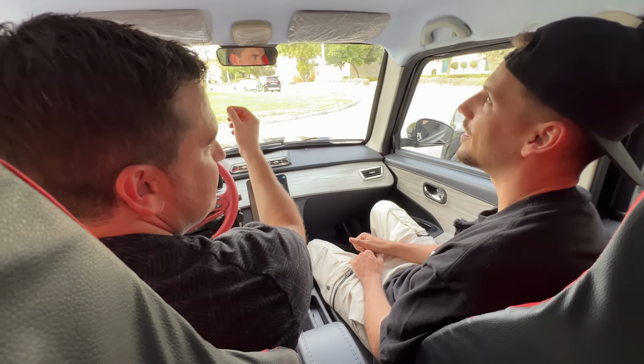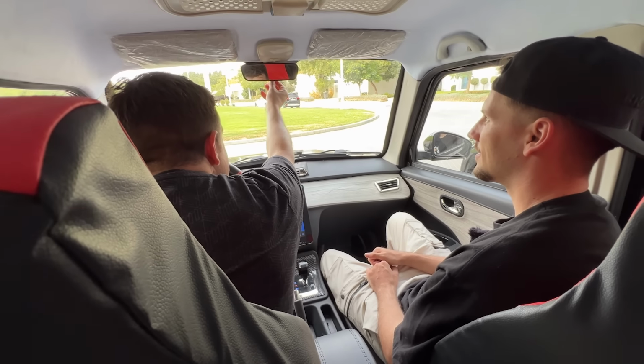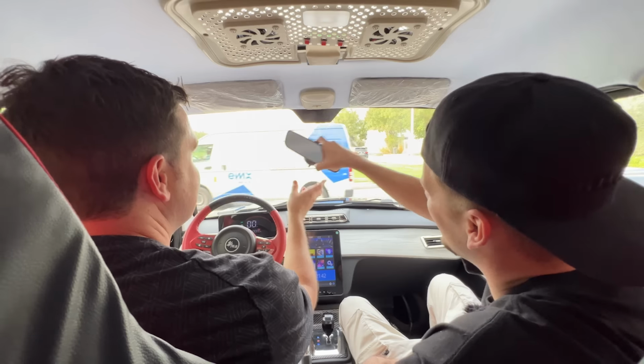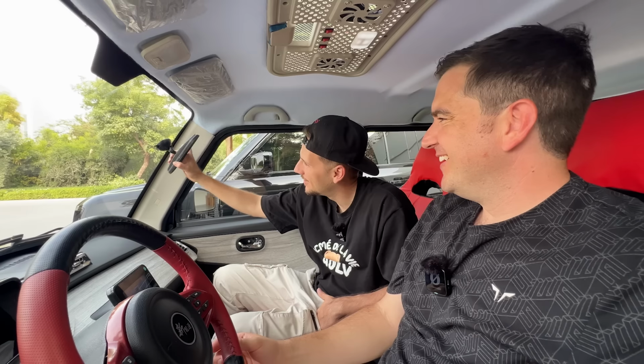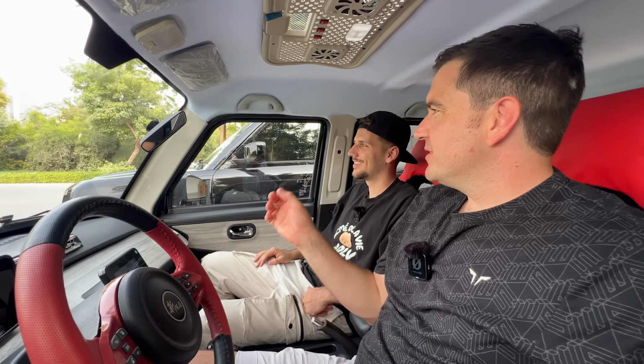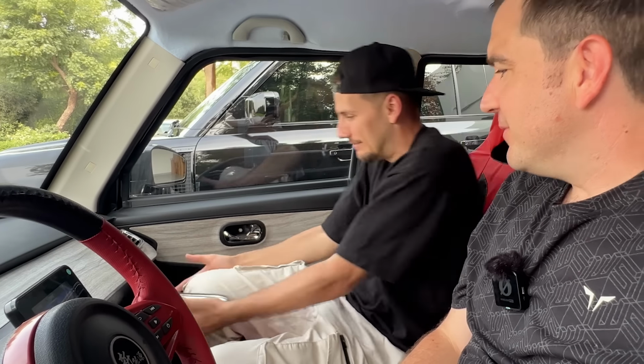And one feature that has been on every Chinese vehicle is, there we go. Oh wow, yeah. You can have a vertical TikTok mirror. And I guarantee that will fall off at the most inopportune moment. Should we go to the back? Yeah.